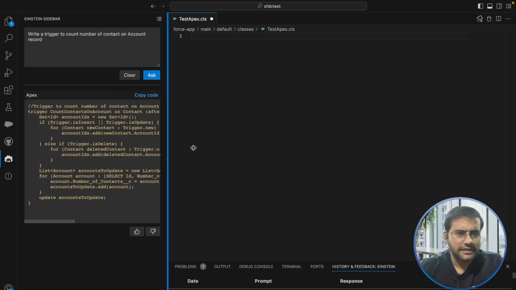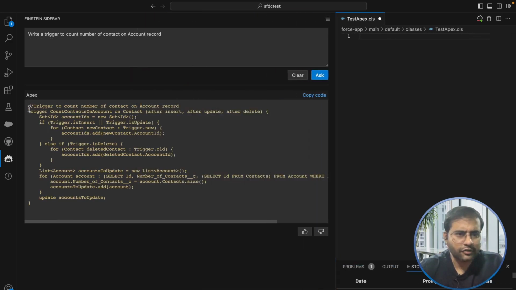So you see it has generated the trigger and it has also put one comment here. We have all these insert, update and delete here, and then basically it has two blocks. In the first one, for insert and update, it is adding the account IDs of all those contacts to the account ID set. And in the delete one, it is taking the old data of the contact and adding its account ID to the account IDs.